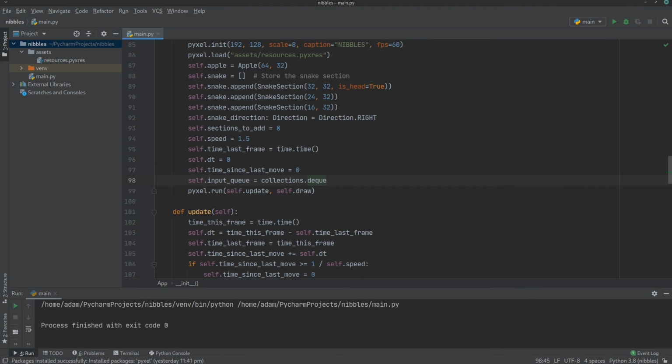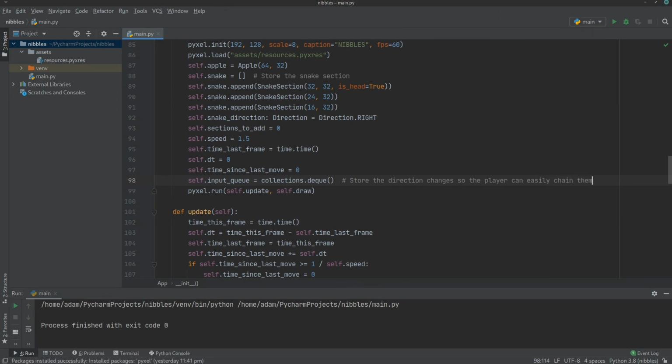Because you spell Q as QUEUE. Actually, I think some versions of English spell Q that way. Anyhow, what it stands for is double-ended queue. That means you can pop things off the front and the back of it. Store the direction changes so the player can easily chain them.